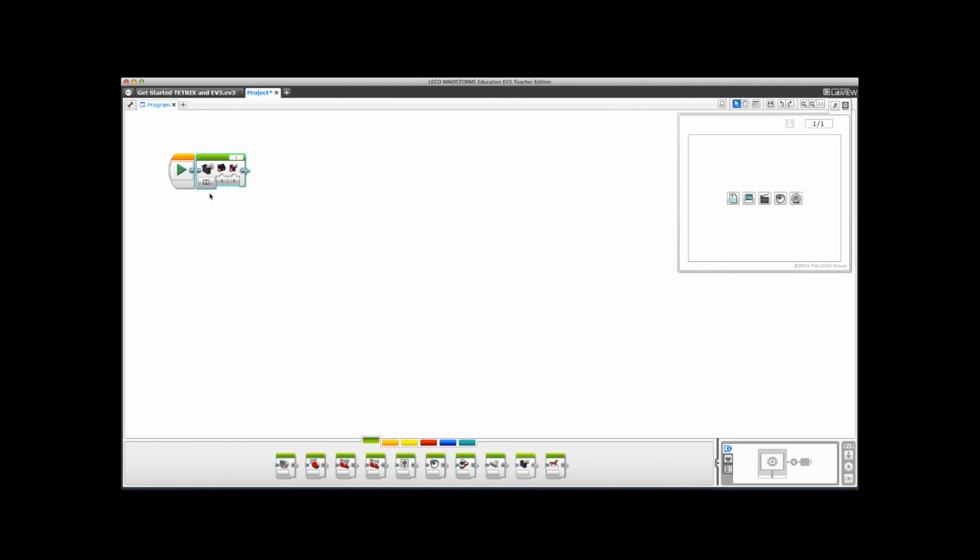So I hope everyone kind of gets the basic idea of the two blocks. If we don't have any questions, we're going to go ahead and jump into the project file.